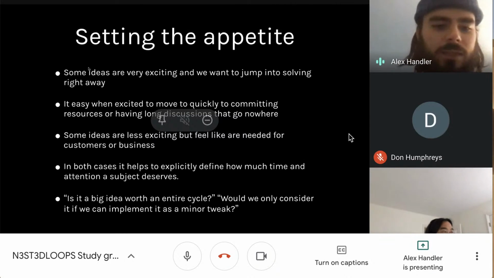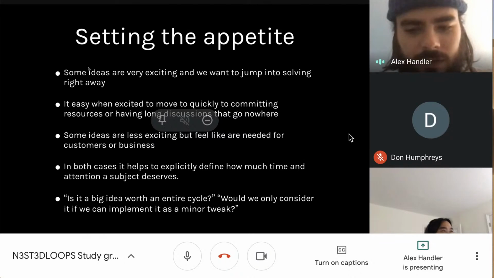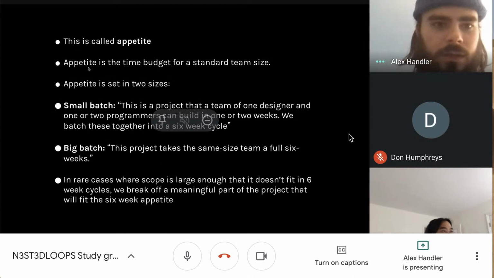In both these cases, it helps to explicitly define how much time and attention a subject deserves. So that's breaking it down into asking a question like, is it a big idea worth an entire cycle? Or maybe a question like, would we only consider it if we can implement it as a minor tweak? That whole idea in the Shape Up world is called appetite.